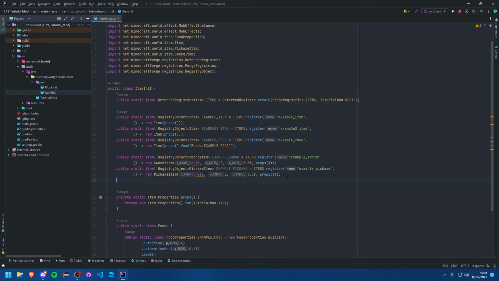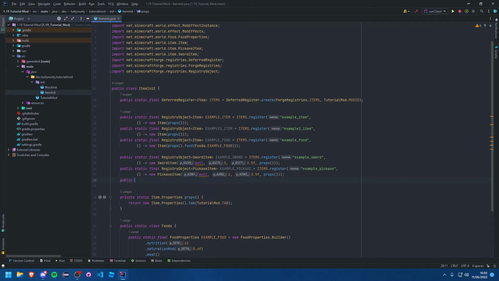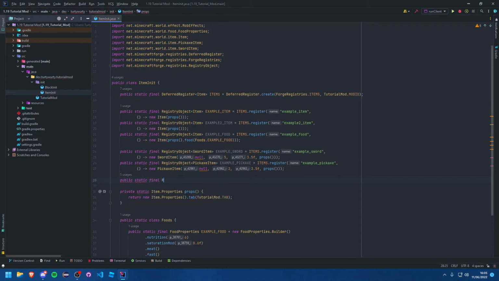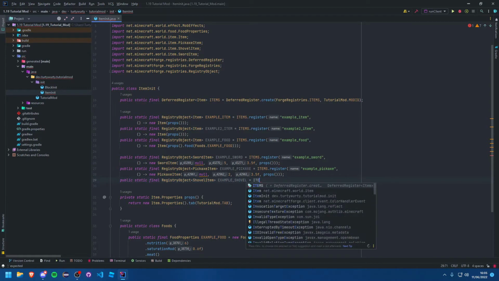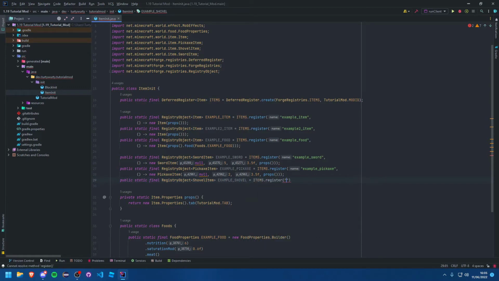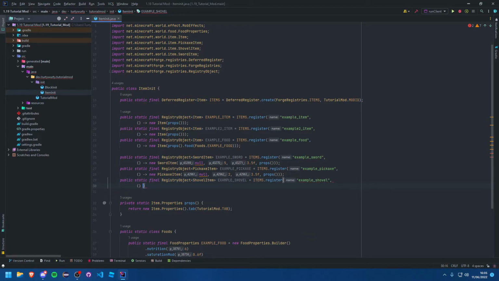Now let's move on to the shovel next. So private static final registry object of shovel item, example underscore shovel is equal to items dot register example underscore shovel, supplier of a new shovel item, which is, I'm not sure what it takes in.